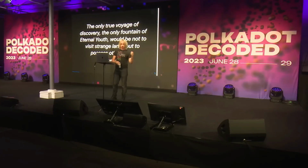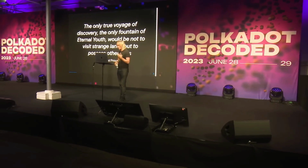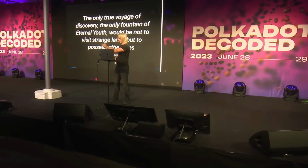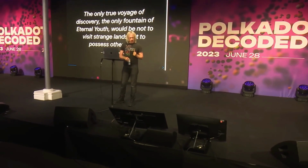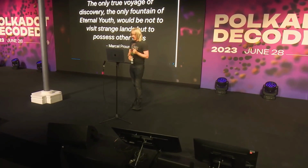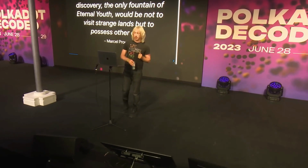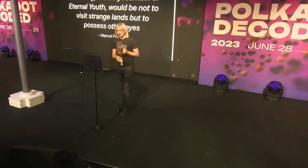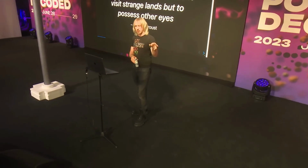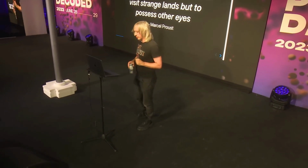This parachains and relay chain thing, it's all very well, and it's how I and many others understood Polkadot in the early days. It's how we modeled what it was that we were building, right? You have to build towards something. This is what we were building towards. But it turns out, as has been the case in the past, with a notable other fairly large project in the crypto space that I was involved with, that when you've built it, you realize you've actually built something a little bit, or even quite different, to what you were originally trying to build.